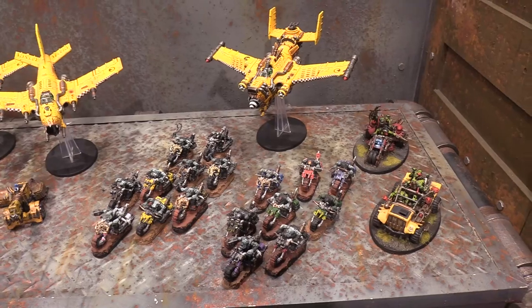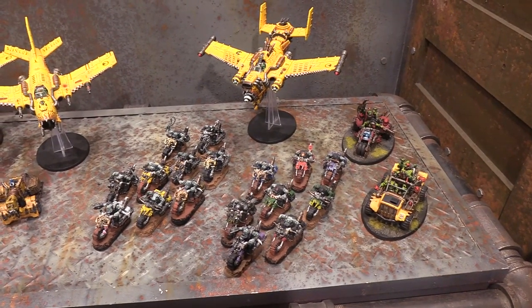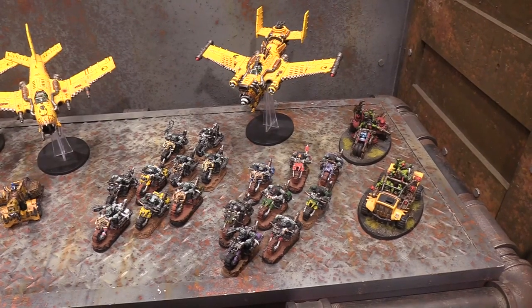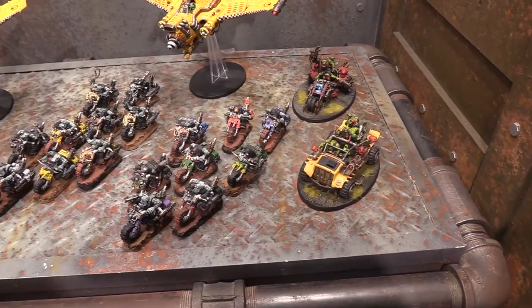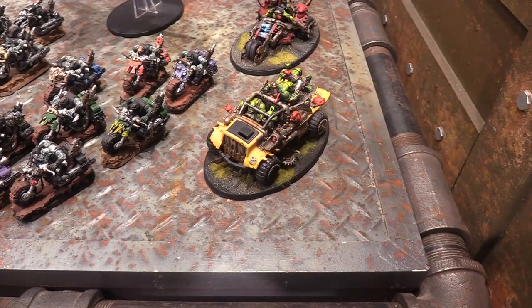We have 2 units of bikers. One of them has 8, one of them has 9 because of points. There's claws on the Nobz. We have a Rukkatrukk Squigbuggy because it needs some out-of-line-of-sight shooting. It is upgraded with Nitro-squigs. So basically it's going to be +1 to hit and +1 to wound.